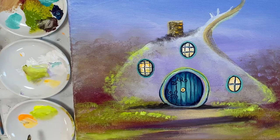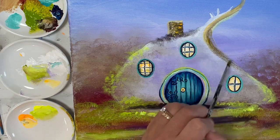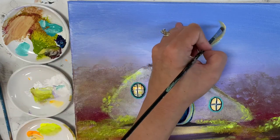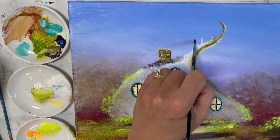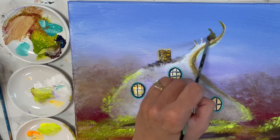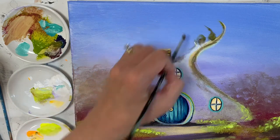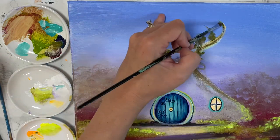I'm going to go down the side, take those colors again, and really start coming in with some more shadow on this side. We're going to start to build up some foliage. Could be little leaves. We could have fun with the top of this house. Make little leaves. And even have some swirls like that, some little lines dangling. We'll add a little bit more of that later on.